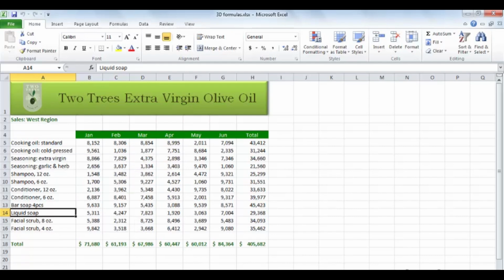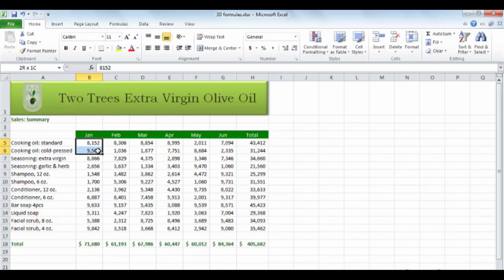Well, we want this to be a summary of the 4 regions. So double-click where it says West (2) and let's type Summary and press Enter. And over here in A2, double-click where it says West region, select that and call it Summary, and Enter. Now, we want to add the 4 regions here, so we need to get rid of the data.